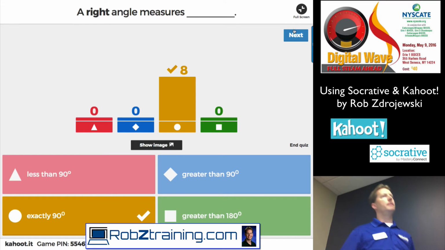Is it all where you select the correct answer? Or are there any where you go over another? Like, would you have to type in 90 degrees? No, they would all be multiple choice. And you can have as little as 2 choices, 3, or 4 choices. And you can have multiple of them be correct as well. It doesn't have to be just one right answer.